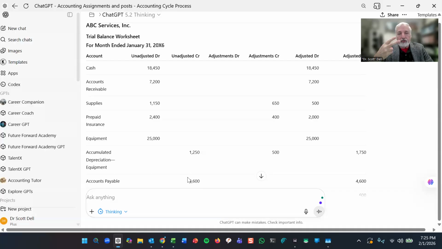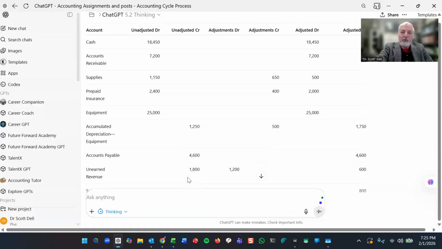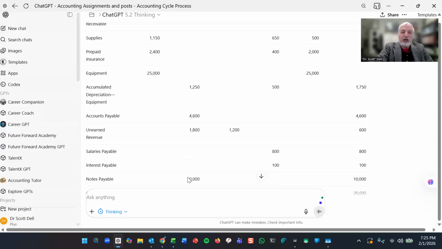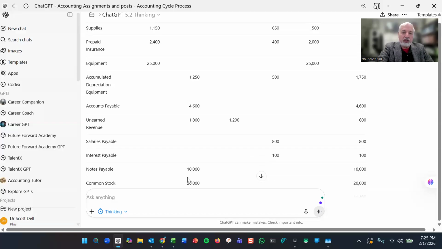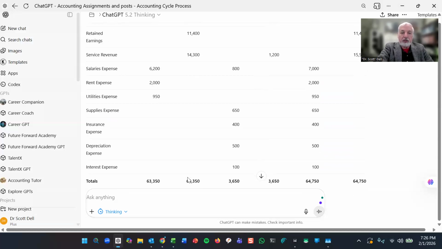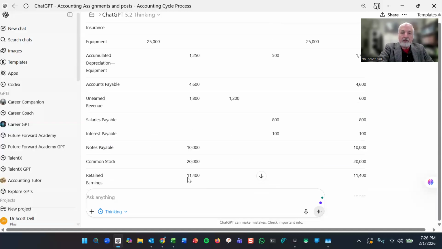Two rules of adjusting journal entries. One is it's always one balance sheet account and one income statement account. That's what we're doing. We're rearranging the balance sheet and the income statement. Secondly, never cash. Now, you notice some adjustments here. We got adjustments to supplies, the prepaid insurance, which probably will end up with insurance expense. Then supplies will probably end up with supplies expense. Accumulated depreciation will end up in depreciation expense. That's the other side. And we see those down here. Here's our depreciation expense. Here's supplies expense. We've got some interest expense and all kinds of things going on.